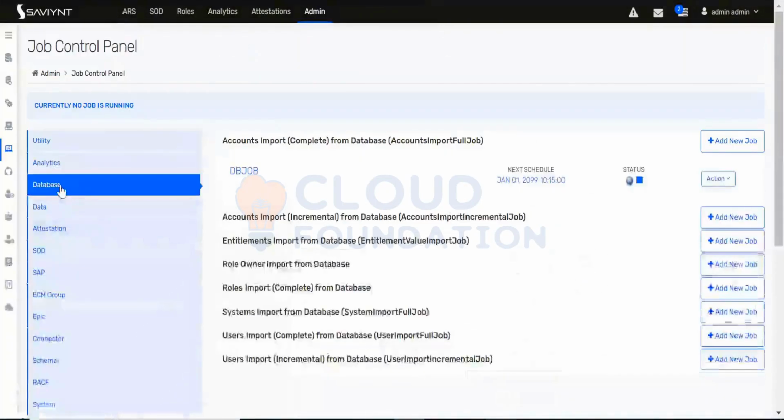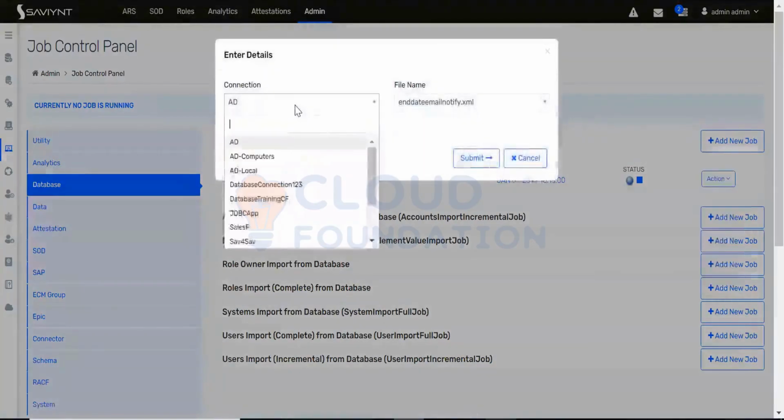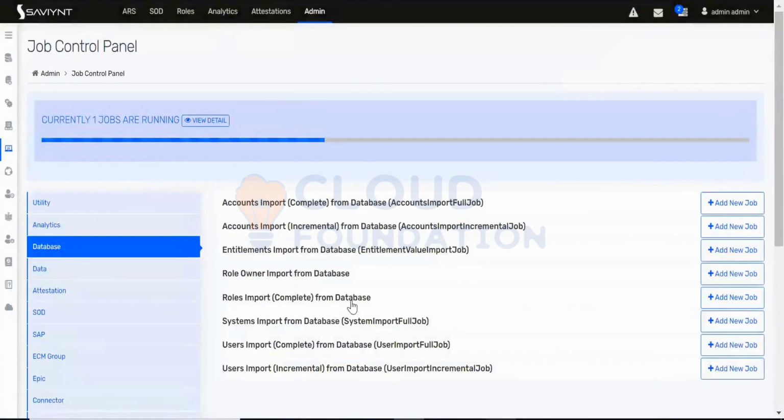Go to Job Control Panel, database here. Click here and go to Account Import Action. Start it and mention your connection submitted. Let the job run.